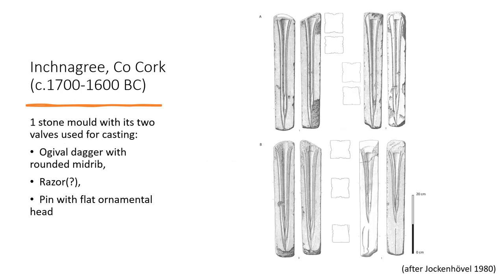This hoard is probably one of the most breathtaking stone casting moulds across Europe — it's a real piece of art and shows the high level skill of the carver. The hoard consists of one mould with its two valves. The mould has four negatives on each face of the valve used to produce objects, but the production of all the objects cannot be simultaneous. In certain cases the mould may have been designed with multiple negative forms from the beginning, but in some other cases it's possible that some negatives were added later.